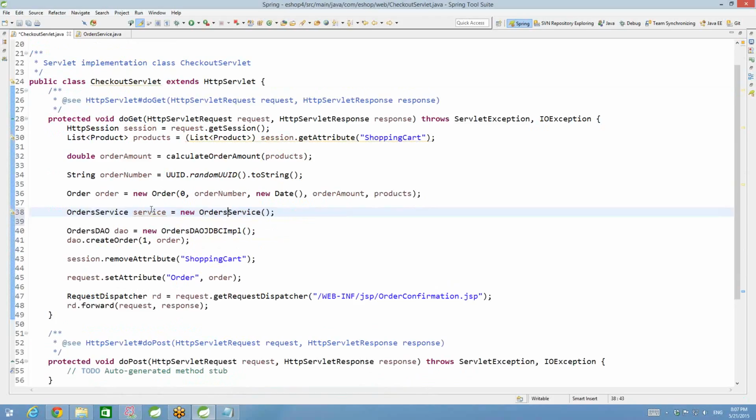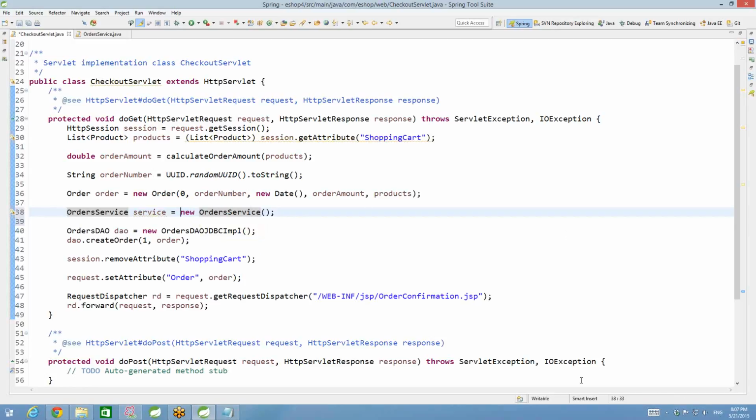Sure. So this is how we were getting it, right? But even then, we're using a new. If at all there is an interface, there is no scope for polymorphism, and also your testing will go bad. Making this code testable is bad. I wouldn't say impossible, but it's very hard.